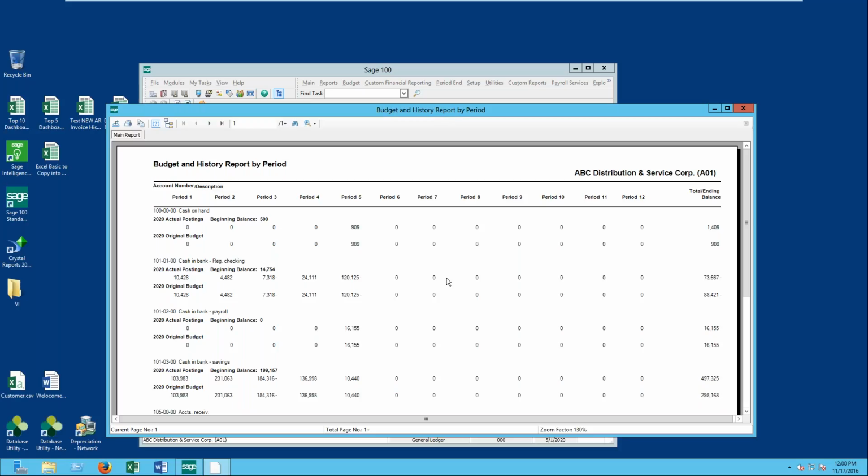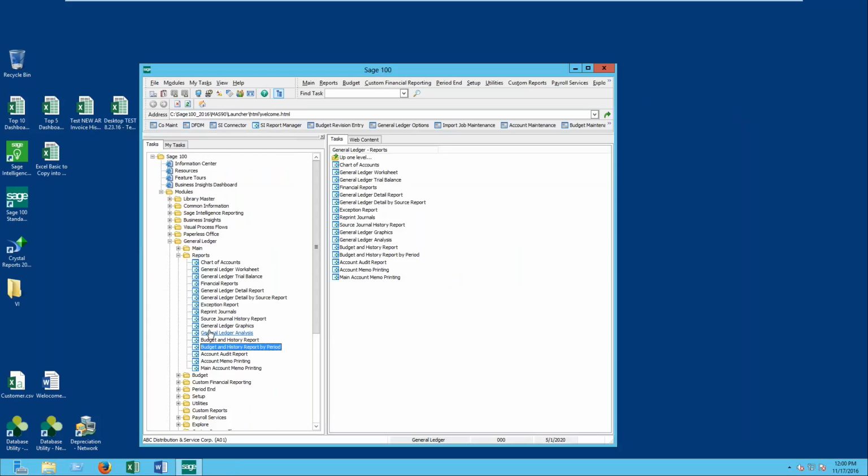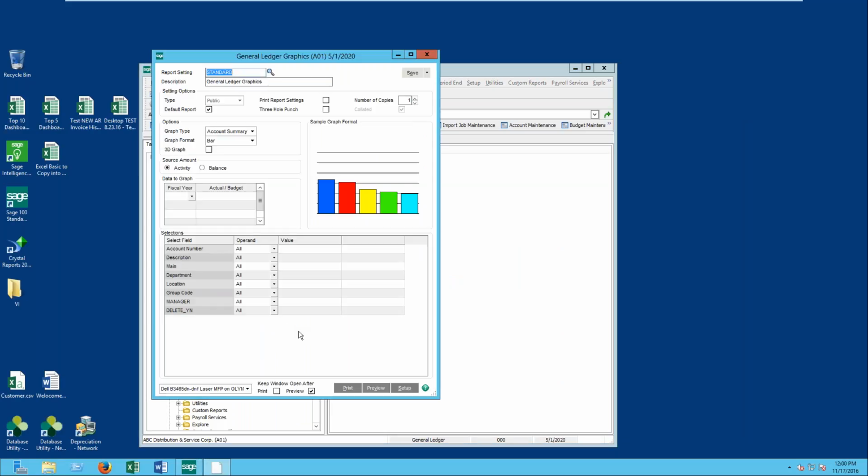Okay. Oh, and there is one more here that a lot of people don't know about that's kind of fun. And I don't know where we ended up with our data, but this is a good one. General Ledger Graphics. This is one of my favorite reports, and not a lot of people know about this one. So I think this is the only report in Sage that actually gives you a graph in it in most of the main modules without some kind of report writer.